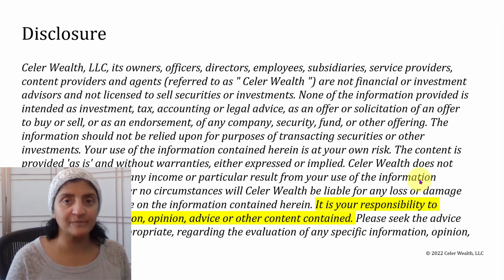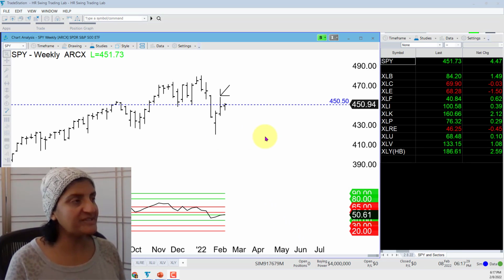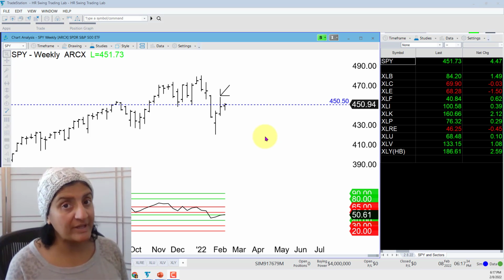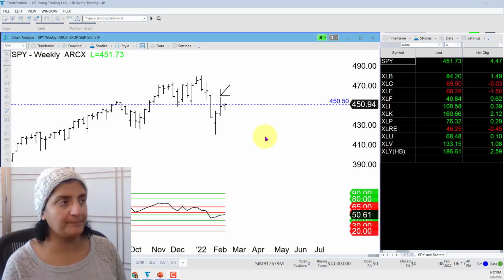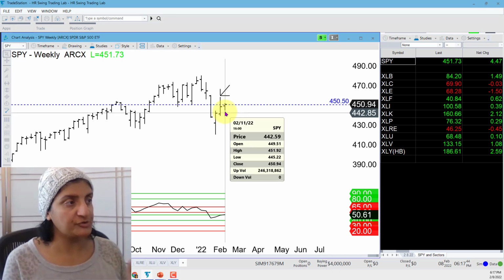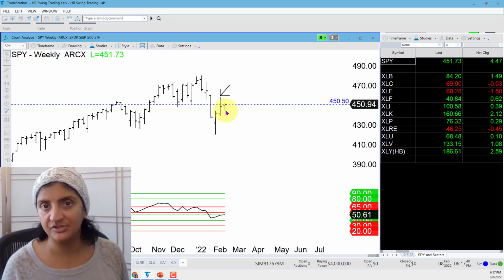So I'm going to bring you over to my chart of the SPY here. You can see that I have my TradeStation screen open with the SPY on a weekly chart. Now, you may not be used to looking at a weekly chart, but it's just like any other time frame, daily, 60-minute, etc. Each one of these price bars represents an entire week of price action. It's important to note that the current weekly bar is only 2 days old because today's a Tuesday, right?